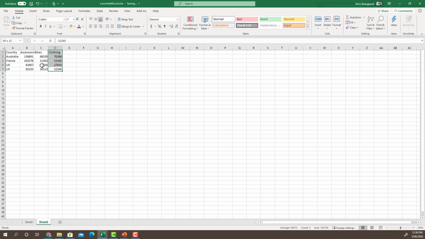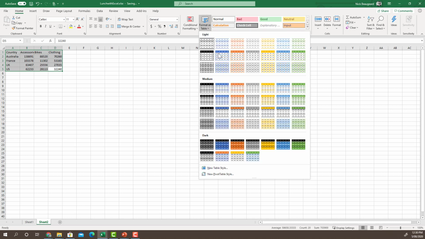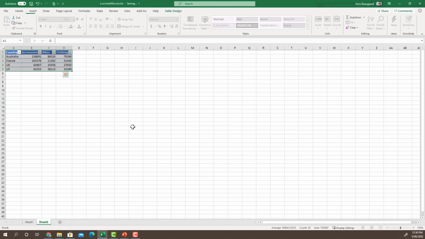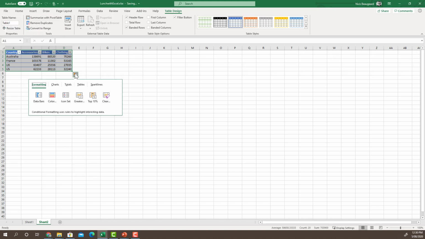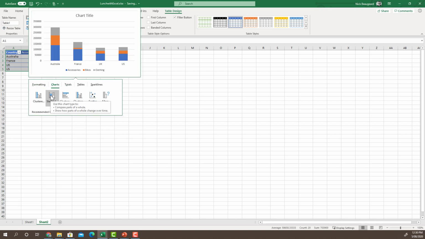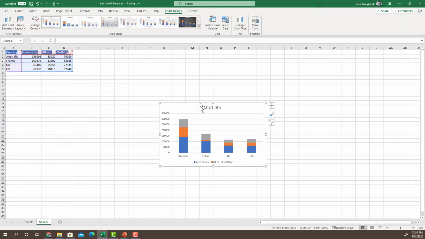And one of the things I like to do with my data when I have it in a table is go up here and choose Format as Table. And that turns it into a table. Okay, and it will give me some ideas about my data, but there's a table, which is really cool. And I can click the little button down the left and I can choose a chart, and it will tell me which charts it's going to build, and I can build it straight from there.